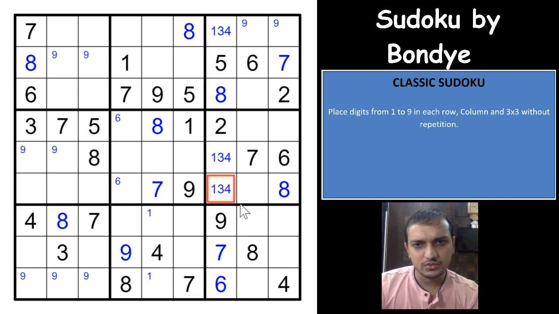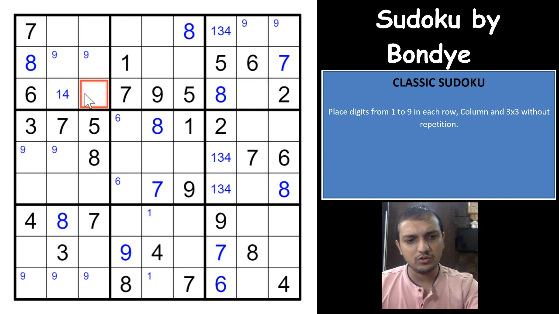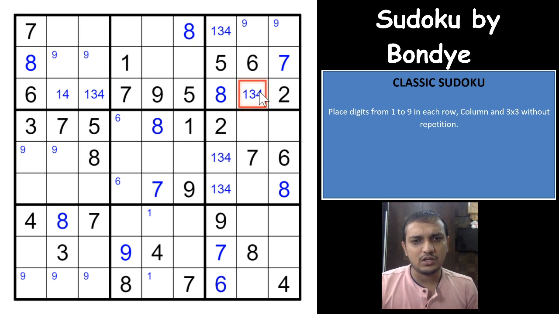The remaining digits here, 1, 3, 4 as well. Same 1, 3, 4 would have to be in one of these three cells. So this is 1, 4, 1, 3, 4 and 1, 3, 4. So usually when you are stuck at some point, try to just look out for possibilities within a cell. So if you have not more than 2 or 3 possibilities within a cell, I would recommend you to mark those, because those candidates or those possibilities will surely give you the next progress.